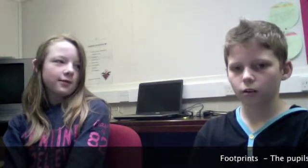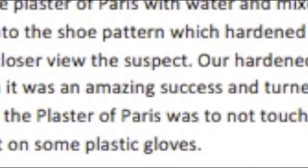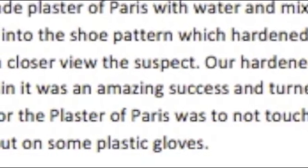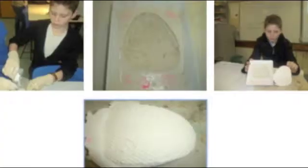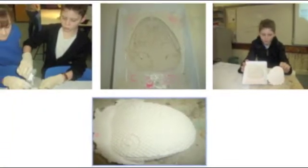My name's Joshua and I'm going to be asking the questions about the footprints. So how did we sort out whose footprint it was? Well we had to get plaster of Paris and water, mix it together and put it in a tin, let it get a bit harder, then stick a shoe in it, wait a little while and then take the shoe out. They had found a footprint outside the gallery and all the suspects gave in a shoe so they could try and find out whose shoe it was.